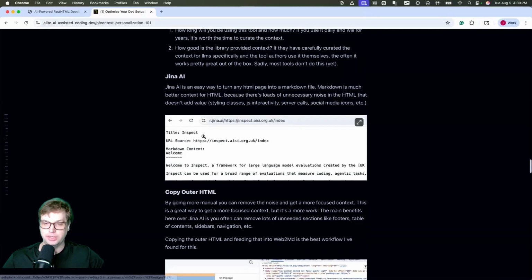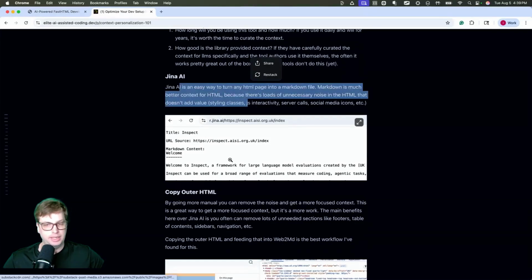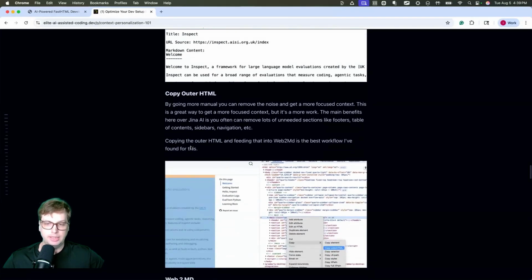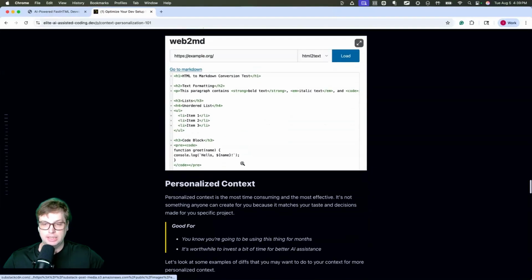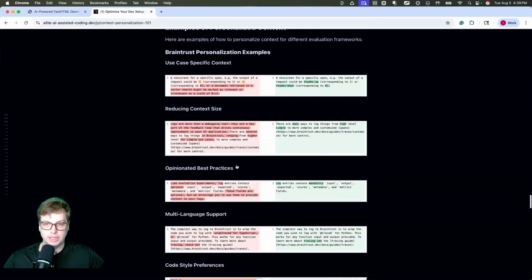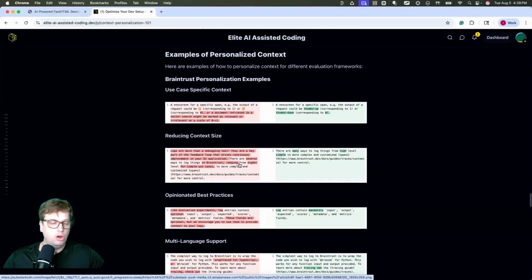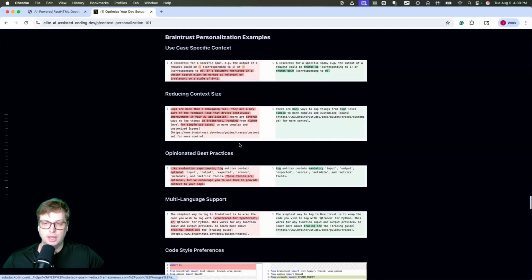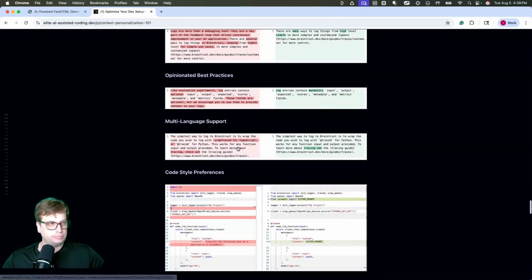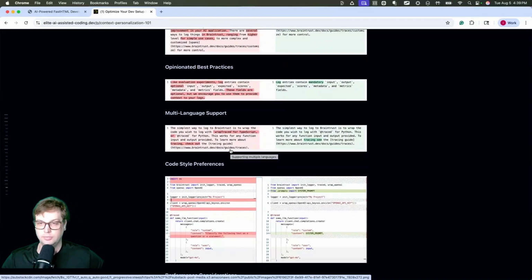And this goes into the approaches that I do. So I start with Gen AI to get something into a markdown format in some way, or copying the outer HTML if I need to. And I get this context for the docs specifically that I need. And I know this looks like I do it all up front, but over time, I personalize it. So I say, for example, this says in the docs, hey, you can do this or this. And I say, for my project, I do this. So I edit it.